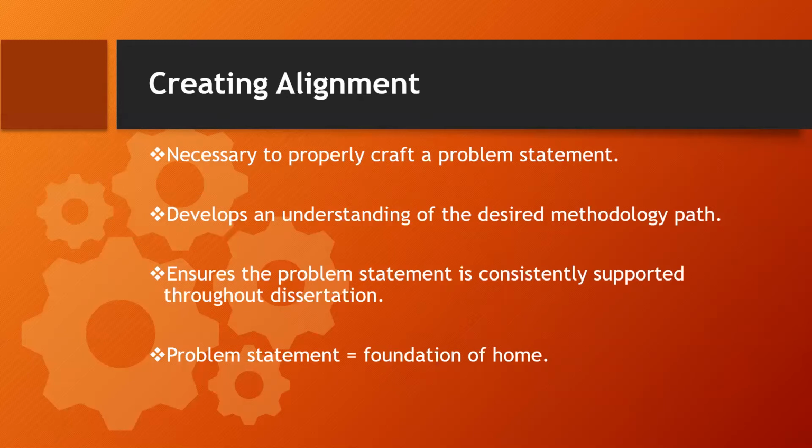So when you're working on your problem statement, try to develop alignment. And while you're working on your dissertation, you should still make sure that everything aligns to the problem statement. Four areas to discuss in alignment in relation to the problem statement include how to properly craft a problem statement, developing an understanding of the desired methodology path, and ensuring the problem statement is consistently supported throughout the dissertation.